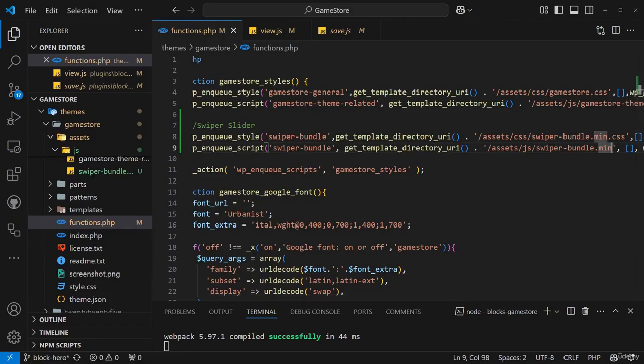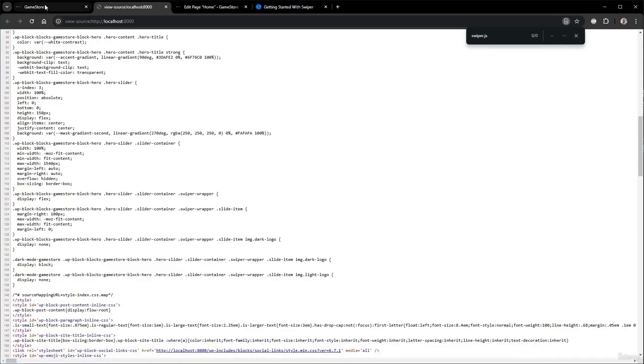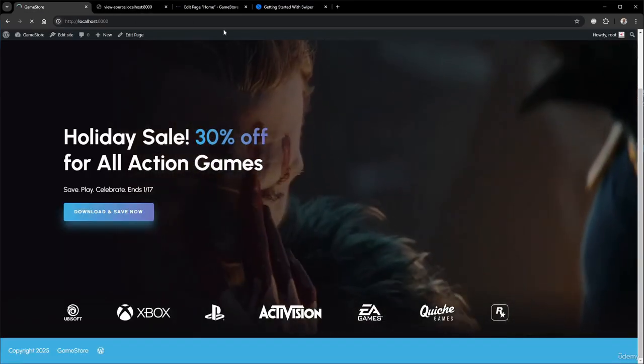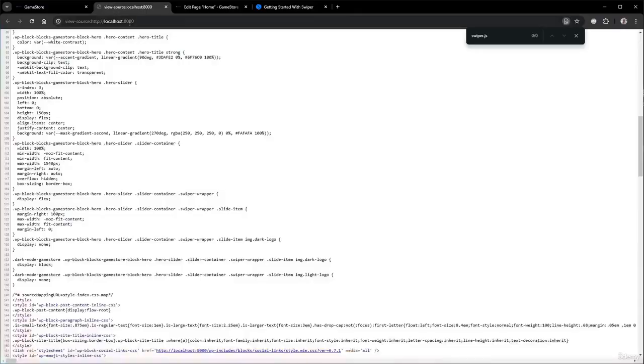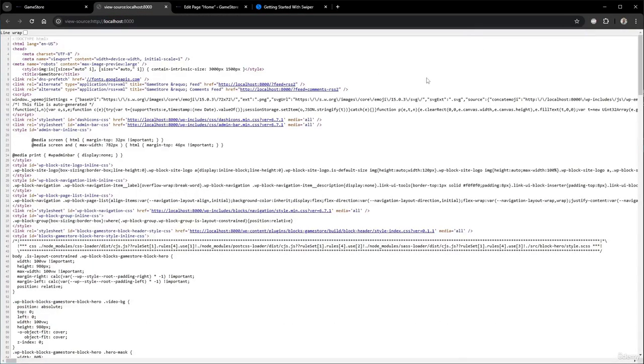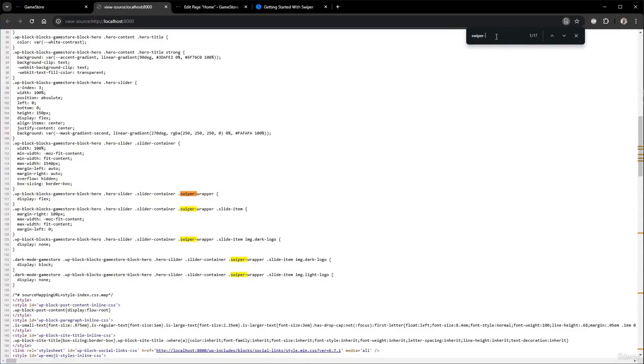It's not there because there's no JS here. So it's still not there. We have it. Not Swiper.js, just Swiper.